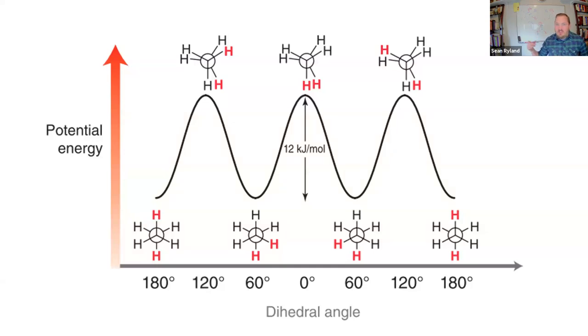As we start adding bigger things than hydrogens on, these transition states will start getting bigger and bigger. In those cases, we can say, okay, 90% of the time it's in this conformer, but these things are constantly switching back and forth. In order to actually get these things to slow down and be stuck in one conformer, you have to start getting down to liquid nitrogen temperatures. If you took these molecules and slowed them down to liquid nitrogen temperatures, that might be enough to force them to stay in one conformer. But for the most part, we're not necessarily going to be able to isolate these. It's going to impact how we talk about some molecules in the future. So we're starting with the simple cases and we're going to expand on that.